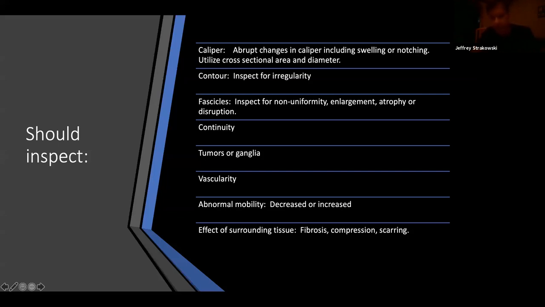Some examples of this are increased mobility. I wouldn't say extreme examples, but some common examples are the ulnar subluxation or dislocation at the elbow, for example. The increased mobility in some situations might help the nerve, in other situations might lead to a neuropathy. Decreased mobility in an entrapment syndrome like carpal tunnel or a postoperative tarsal tunnel may be a result of what we're getting at for the next thing, fibrosis, scarring, and compression. So using all of these parameters are things we should do when we're looking at peripheral nerves and their pathology.